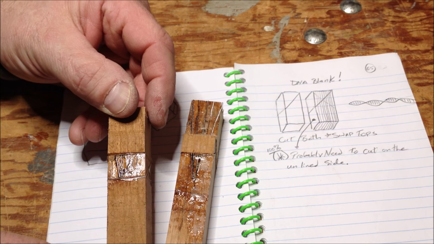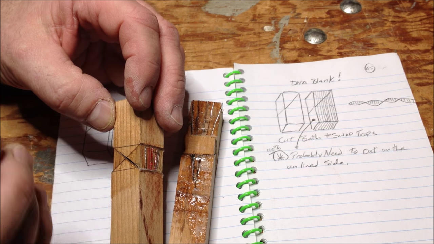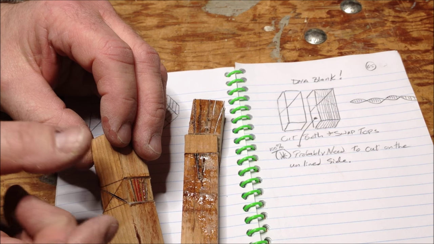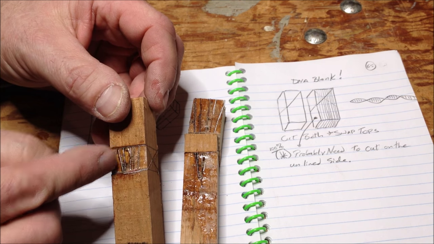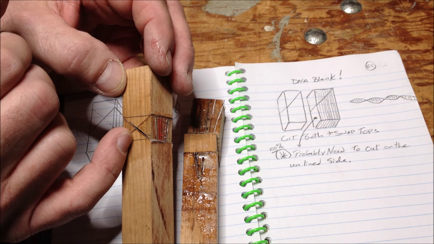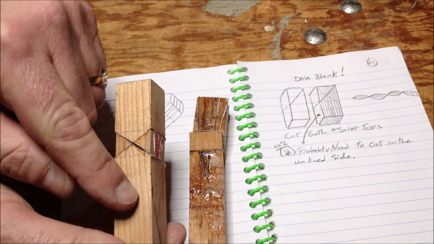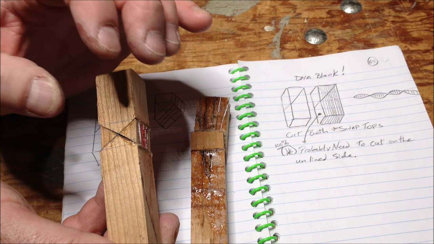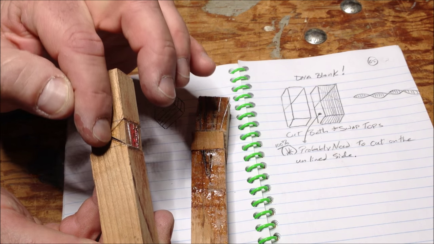Now when you cut an X on a blank like this and you turn it it's going to turn into a circle. I'm hoping by having it squat down to a half an inch here that it'll stay more of an oval and within that oval it will contain these five lines on each side of the blank. What I need to do now is get this blank drilled and get a tube glued in there and I've got to be very very careful to go straight down. I've got to be extra careful to get that tube going down through here at a perfect perpendicular angle to these two lines.